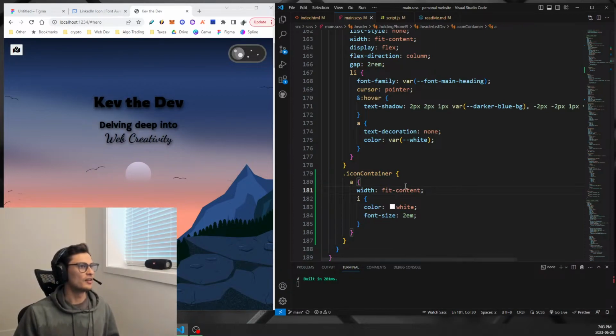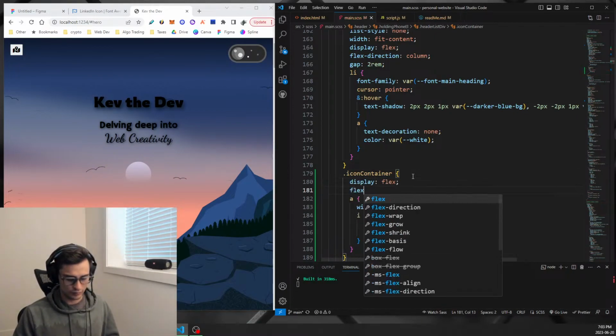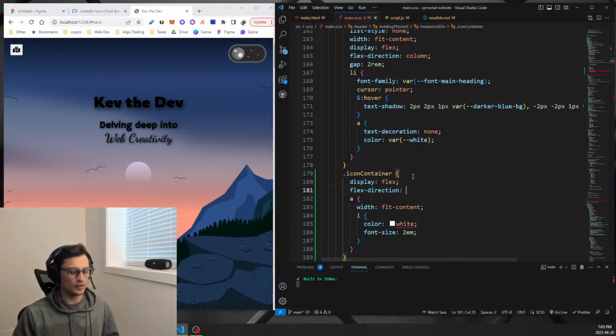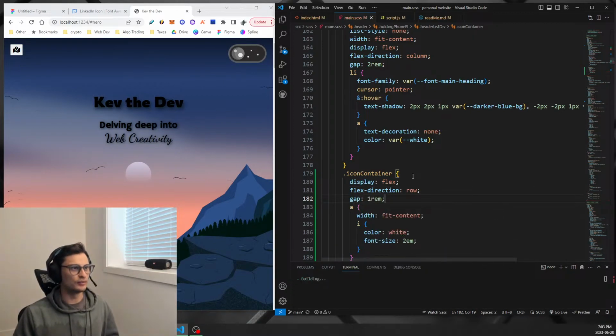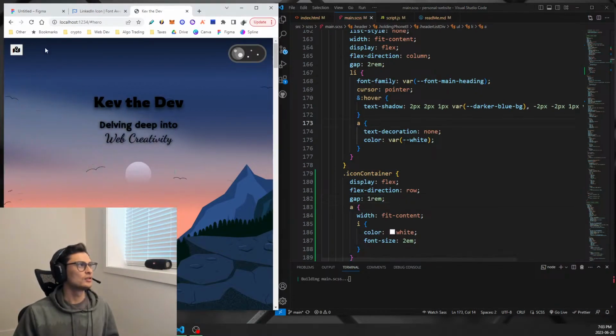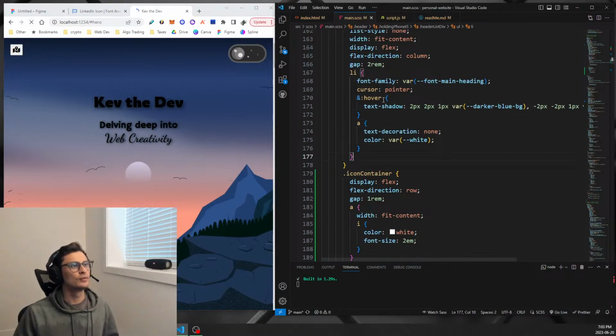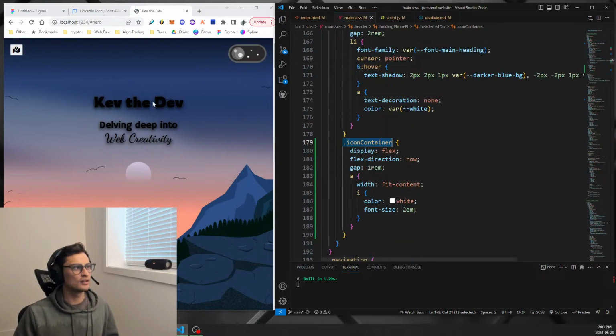Just to fit the content there. And this would be row, and we'll just put a gap here of 1rem, just as a little bit of a space. And icon container, class, it's in the A, it's I.